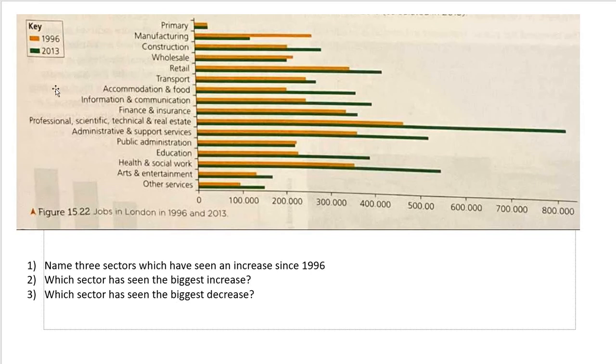But we can see that all these increases are based in a type of work that we would call tertiary or quaternary, or services. So that's when you're not making something physical and concrete that you can touch, but you're providing a service for somebody. So maybe banking, hairdressing, working in a shop, education, okay? For a lot of these jobs, you need a decent level of education, okay?